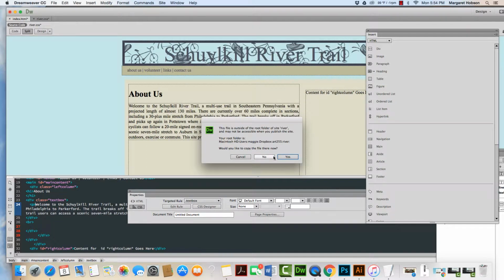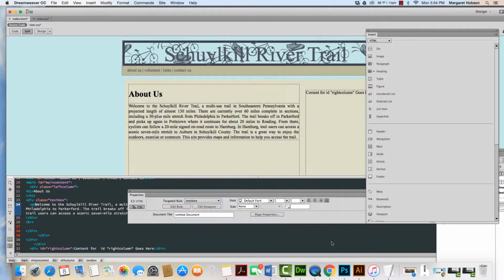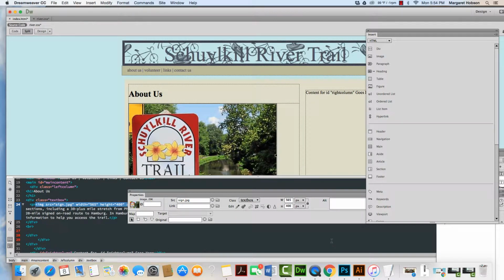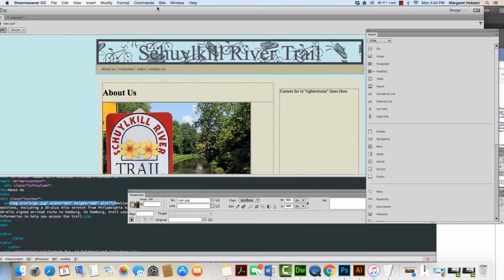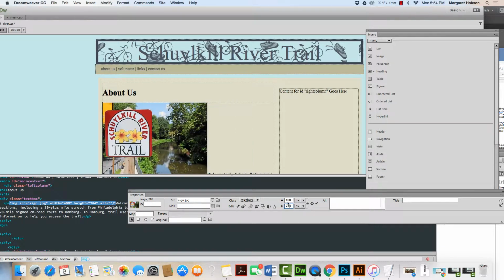Now, this is not in the proper folder, so it's asking me if I'd like to copy it. I'm going to say yes. Whenever you get that, make sure that if it's not there, and I should have put it in there first, that you do that. Now again, I didn't size this immediately in Photoshop, but I can size it in here as well. I want this to be a little bit smaller, so I'm going to put this down to 400. And I can see I want to always keep the width and the height together. They were locked, so there we have that.